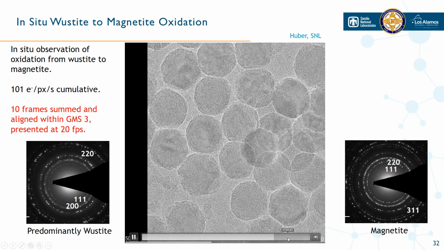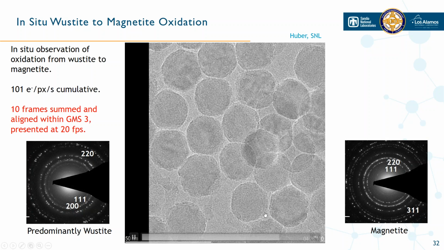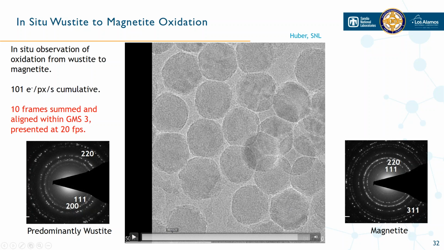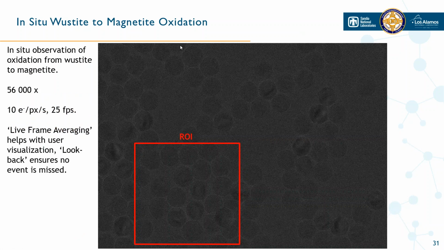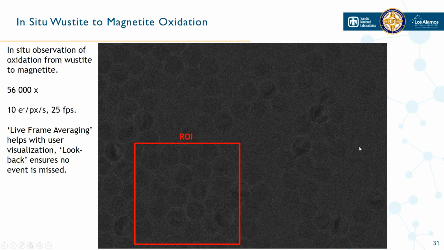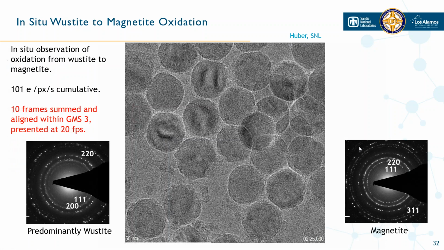But I think the key takeaway from this is that you are getting this information from all of these particles. So even if you come down into this region and you look at your particles and what's happening, and you don't quite capture a particle on the orientation that you need to really see the transformation, then you still have all of these particles available to go and analyze.